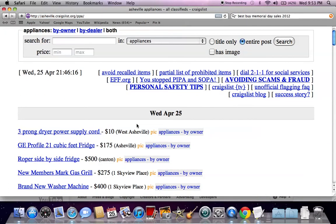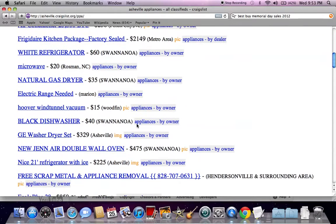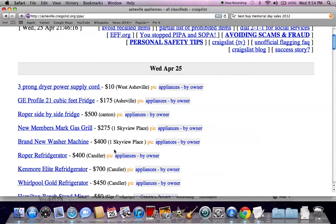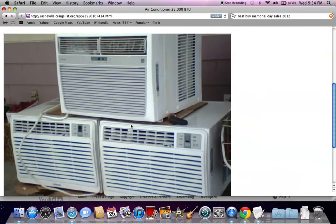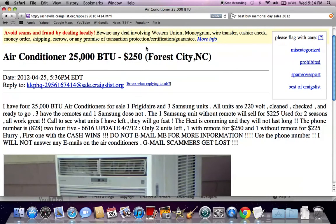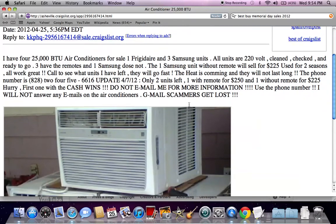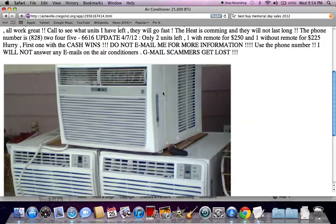If you scroll down you can go to For Sale and you'll see Appliances right here. When you click Appliances, you'll see many listings for today's date. They post the type of appliance they're trying to sell — whether it's a refrigerator, a mixer, or an air conditioner — and a lot of times they'll post a picture. They're always going to post a price, and usually you're going to get a phone number. This person's got three units; he says he only has two left at $150 or $250 a piece.